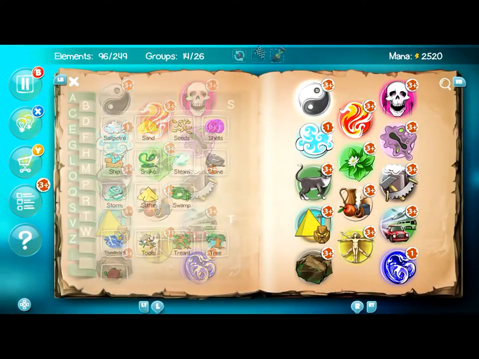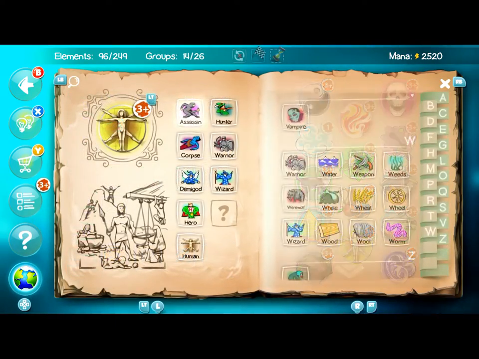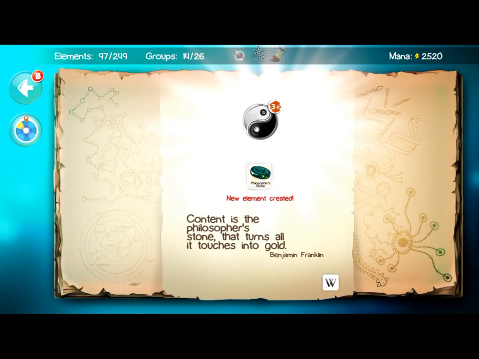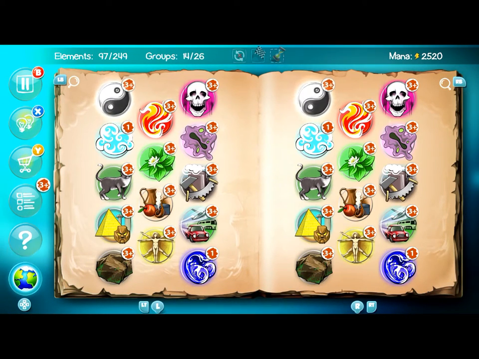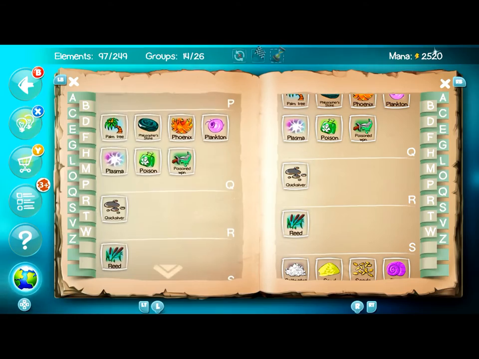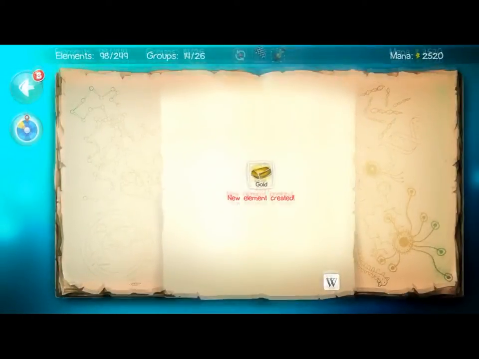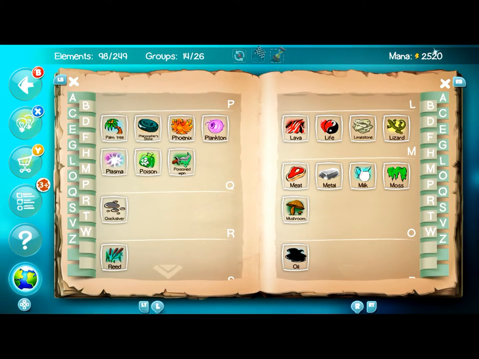Skip that one. We're going to do a demigod and quicksilver. If I could use that quicksilver. A prodigious discovery. We made the philosopher's stone. Now we're going to take the philosopher's stone and metal. Everyone's favorite gold. Now let's do reed and tools.